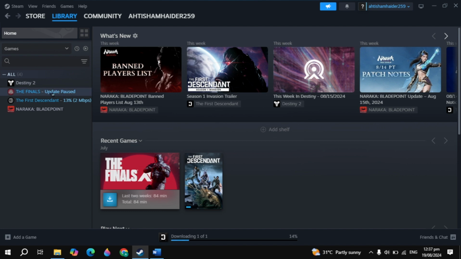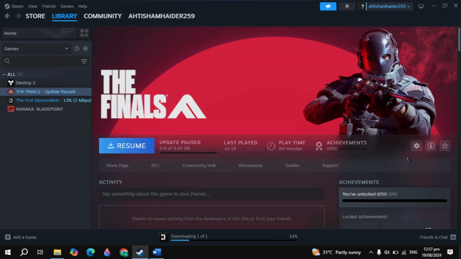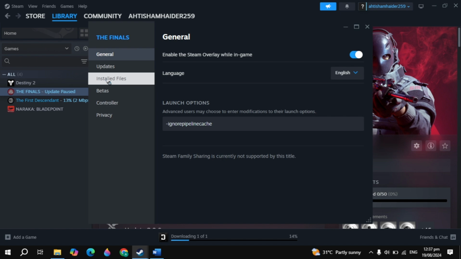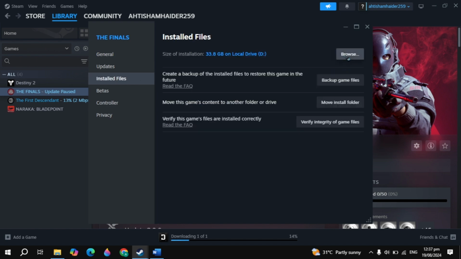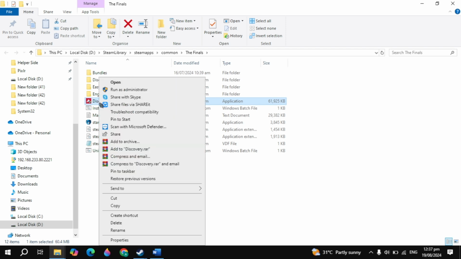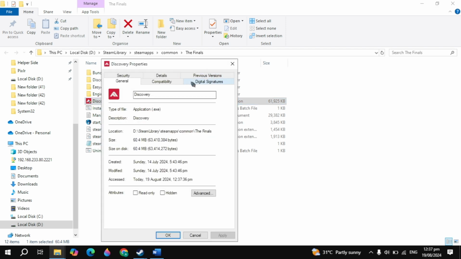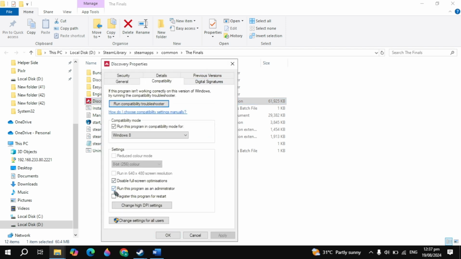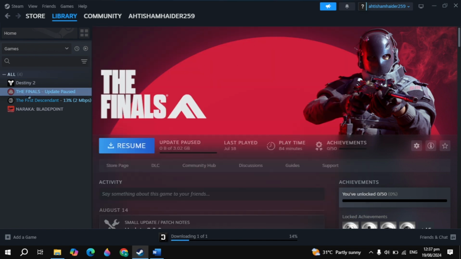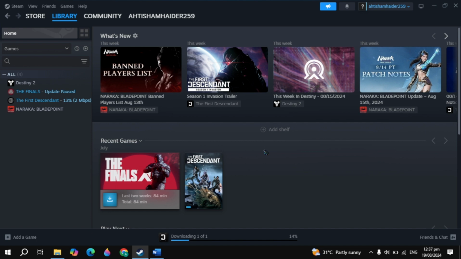And if your problem is still not fixed, then click on the First Disconnect game. I will show you another game as an example because my game is downloading. Click on Install files, click on the Browse option. Here you will see the First Disconnect game launcher. You have to right click on the launcher, go to its properties, click on Compatibility. Here check the box for Run as administrator. This is very important. Then apply this, click OK, then restart Steam and restart the game. First close it completely, then restart. After the restart, your problem is definitely fixed.